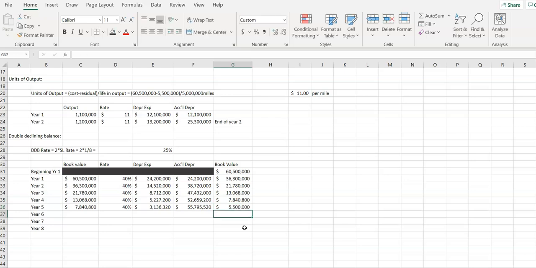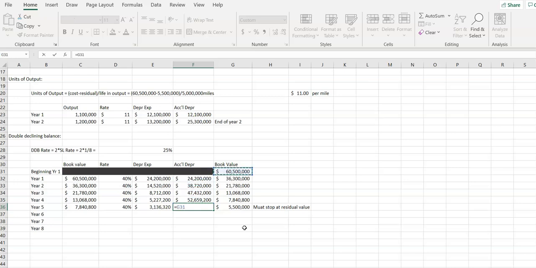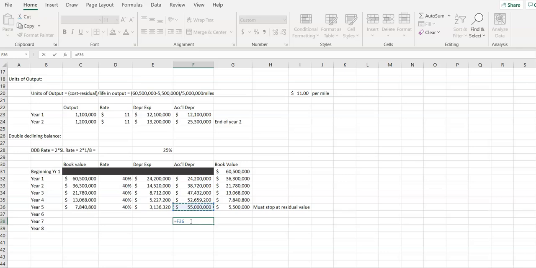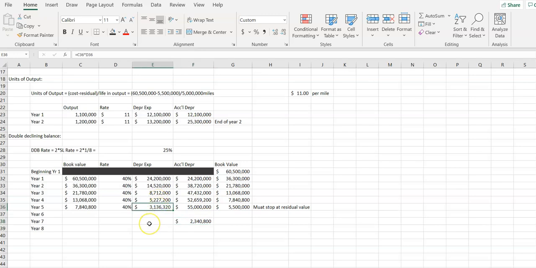All right, this has to stop at $5,500,000. All right, must stop at residual. Okay, which means to get to the $5,500,000, this has to be $55,000. All right, and what you can do if you want to calculate it, you can do the 60,000 minus the residual, and that's what my accumulated depreciation needs to stop at. So for this year, it's only going to be the difference between these two, which might be close. I don't know, but let's see. All right, well, 2 million. Okay, so this is going to be the 55 accumulated that I need minus what's already in there.